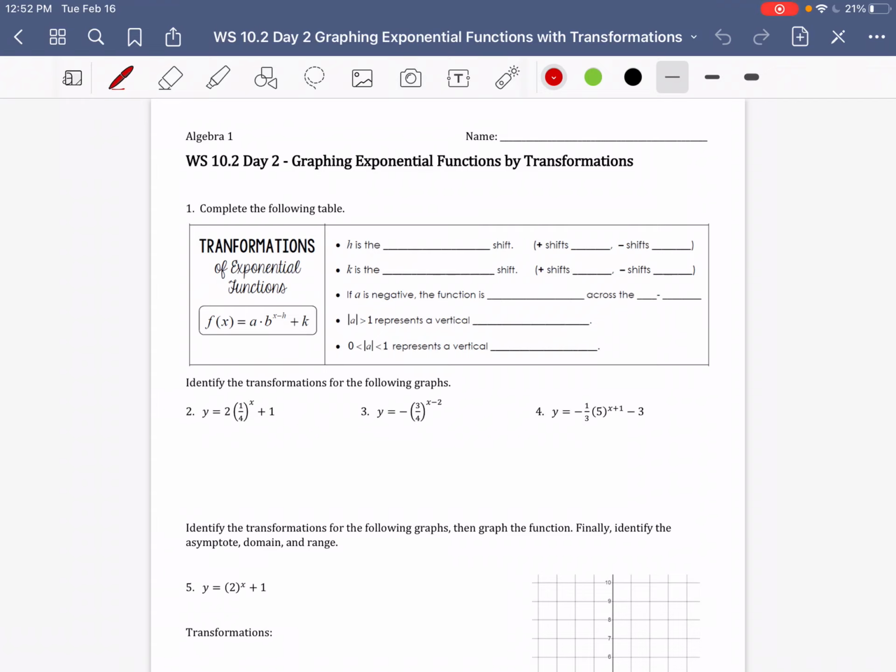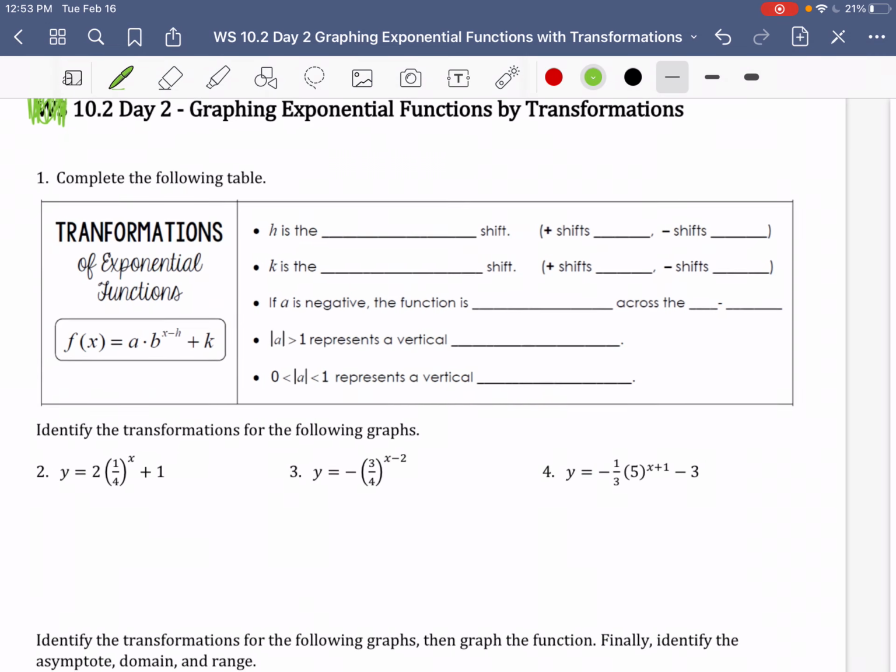For e-learning, we're gonna cut out some of what we were gonna do the day before our snow day. So this was the worksheet, and we're gonna use it as your notes instead. So if you don't have a printer, you're gonna use just regular notebook paper to jot this all down. So the thing that we missed is something called transformations.